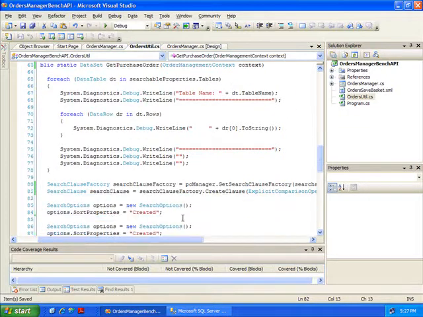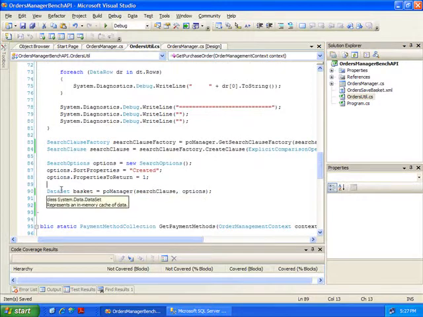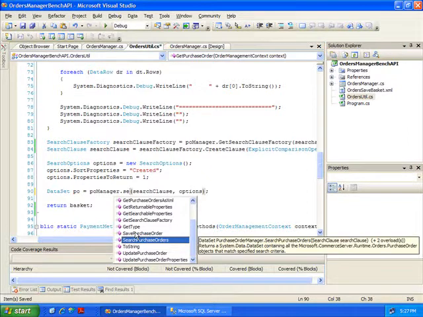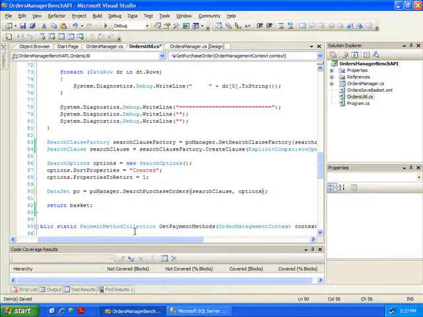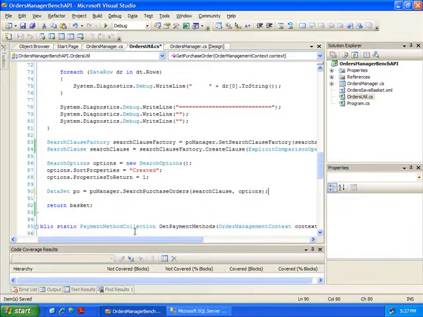Okay, so that's all set, and here we're getting a PO back. I'm going to do search purchase orders, making sure I set this correctly. Yep. And we're going to return a PO and return.